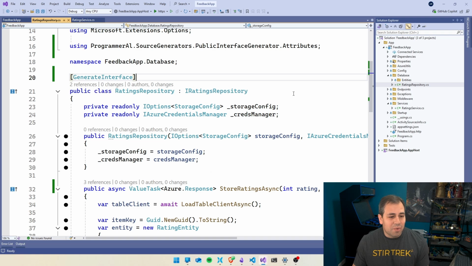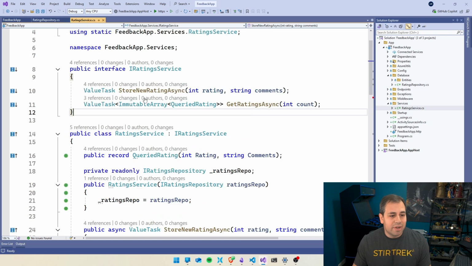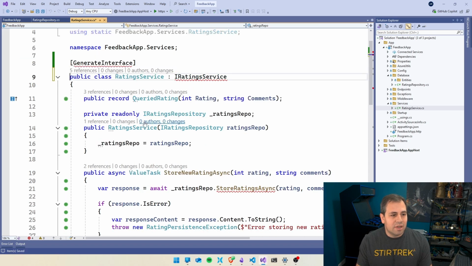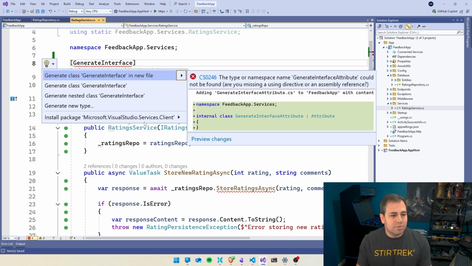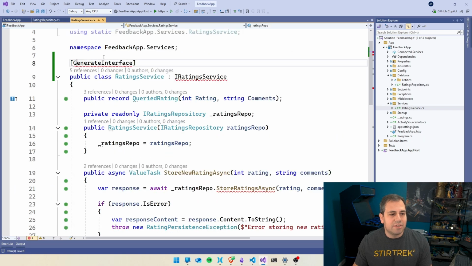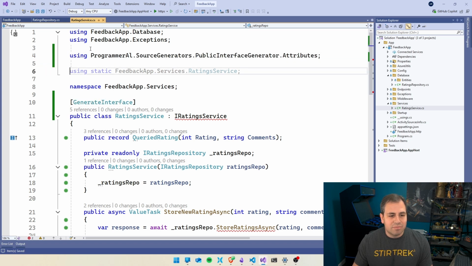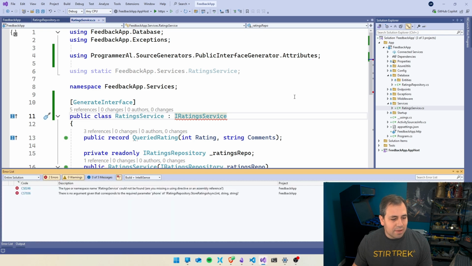So we can go ahead and add that, and I'm going to copy paste that one and put that over here into our rating service. We're going to do the same thing. Delete this. Generate interface. Just going to copy paste that using statement again. I know why that using statement isn't showing up, but that is a separate conversation topic.